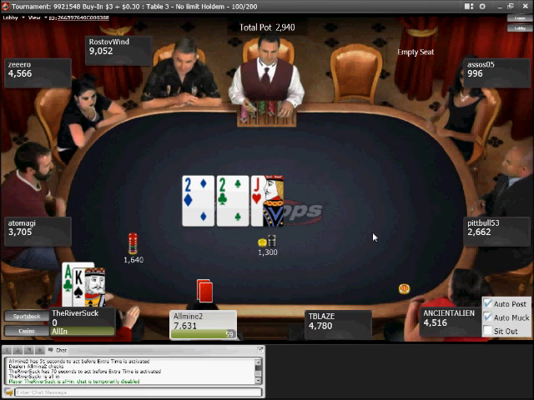I can't really make a decent bet in this pot and expect him to fold. Or what am I going to leave myself with? If I bet 600, and he raises me, then I have 1,000. So my bet is just all in. It's the only bet that I really have here, in my opinion.